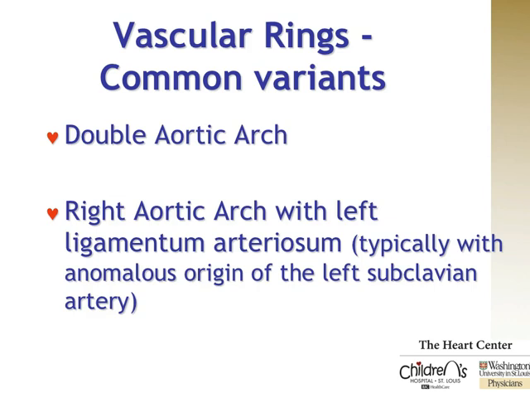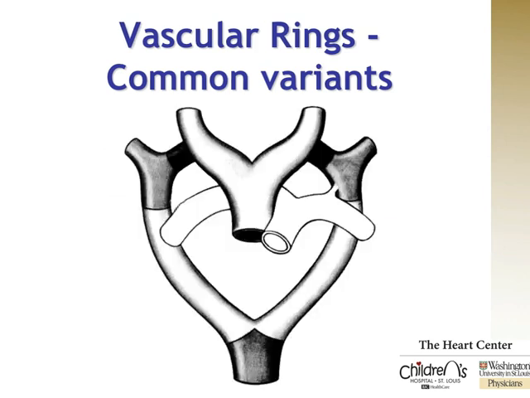And in my experience, we see these two with roughly similar incidence. Maybe the right aortic arch left ligamentum group is a little more common than the double aortic arch, but these represent the two main groups. And within these, there's a little bit of variation, but they're two major patterns that are pretty similar in frequency.